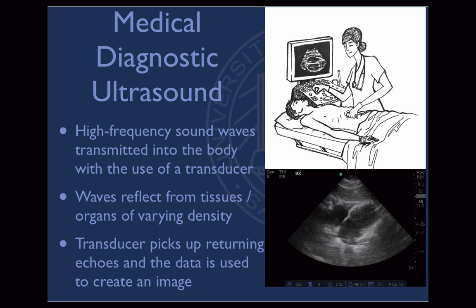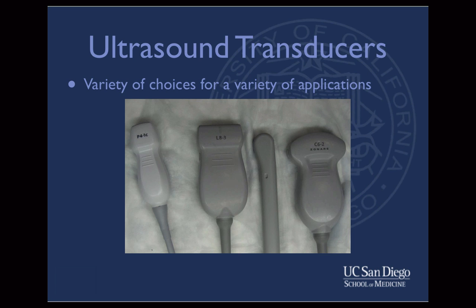Medical diagnostic ultrasound is defined as an imaging technique in which high-frequency sound waves are transmitted into the body with the use of a transducer. The ultrasound waves reflect from tissues and organs of varying density. The transducer picks up the returning echoes, and the generated data is used to create an image of the structure. As illustrated here, there are a variety of ultrasound transducer types. Each transducer varies in its frequency range and its applications.